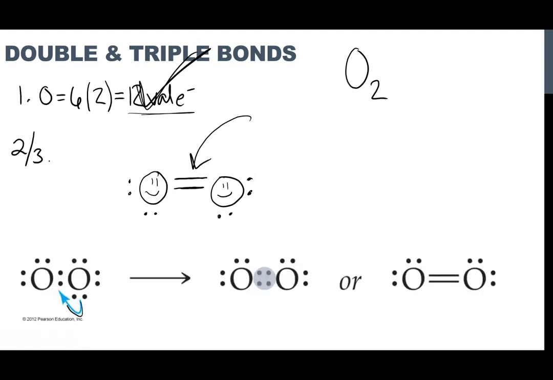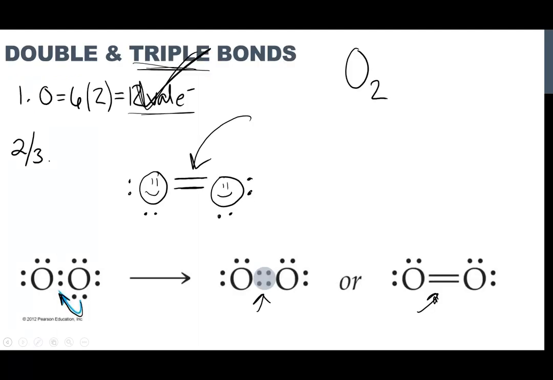So here we see the process of moving those electrons. Here is depicting those electrons as dots instead of lines. And then here's where I depicted it with lines. So there's no rule that says we can only share 2 electrons. We could share 4. And then a triple bond would be an example of 2 atoms that share 6 electrons. So it looks something like that. Okay. So that's a double and a triple bond.